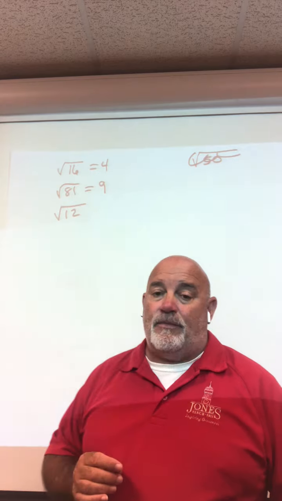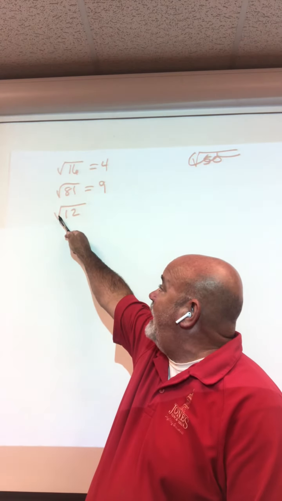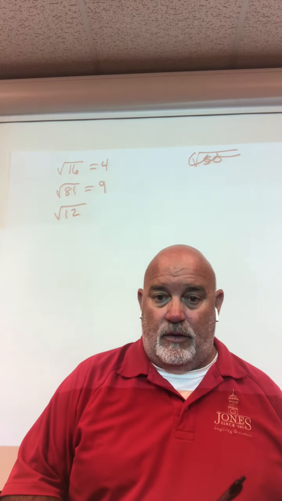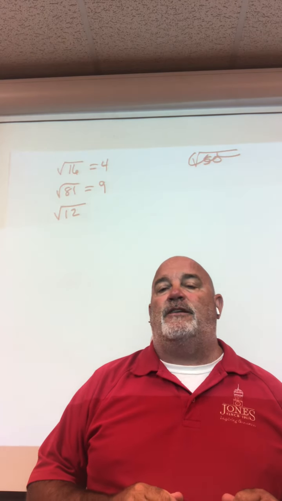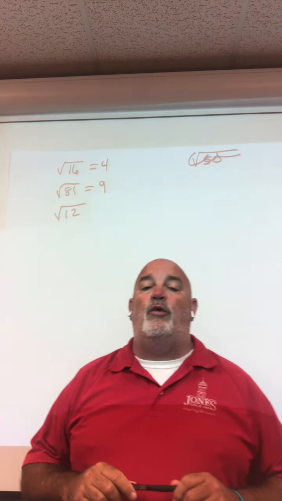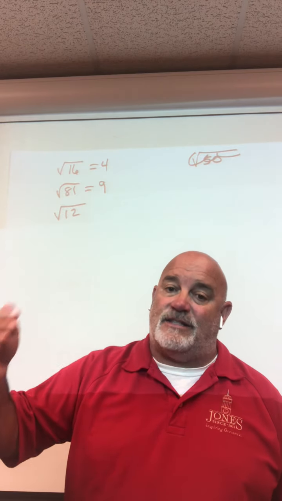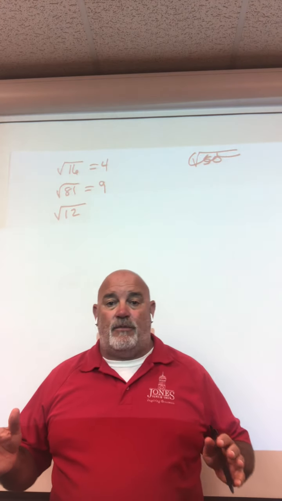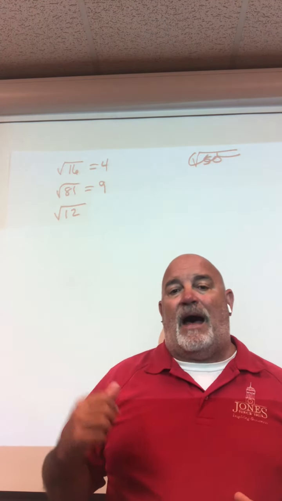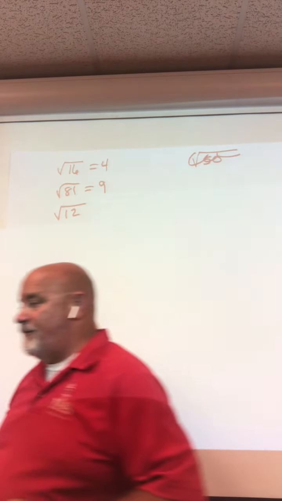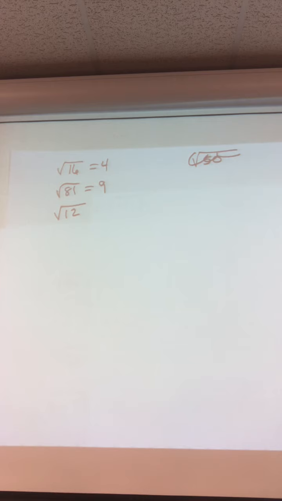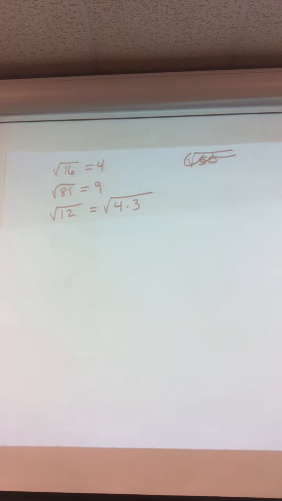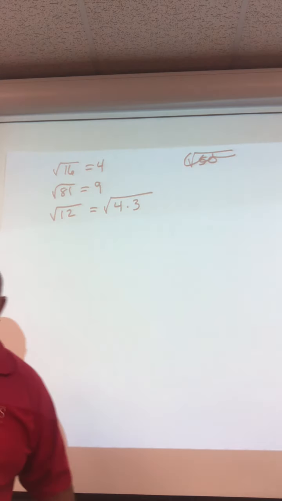Remember, in algebra, if you can't get the square root of a number, but it is divisible by a perfect square, it will reduce. Now, what is a perfect square? It's a number that you can get the square root of, like 4, 9, 16, 25, 36, 49. Those are all perfect squares. So is 12 divisible by a perfect square? Yes, 4. So what we can do is rewrite 12 as 4 times 3. Now you say, why don't we rewrite it as 6 times 2? Because neither 6 nor 2 are perfect squares.